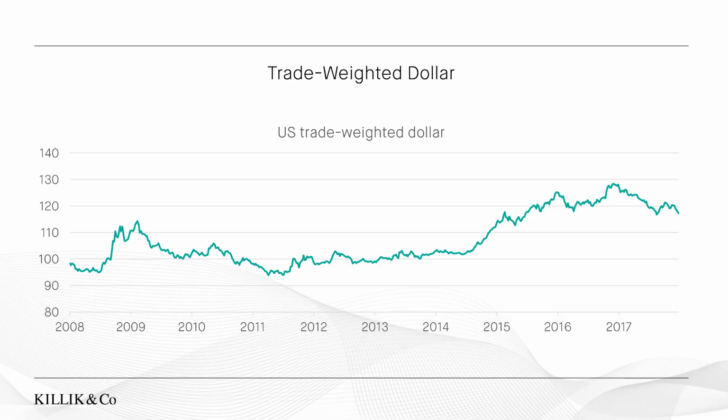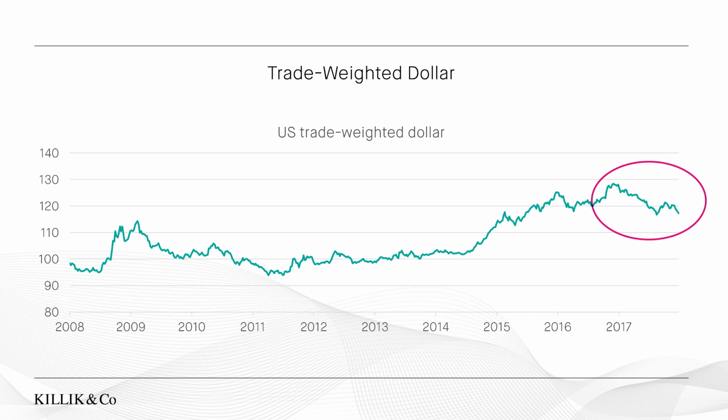Also this week we have seen continued weakness in the dollar. If you have a look at this chart here, you can see the US trade-weighted dollar over the last 10 years. The trade-weighted dollar just compares the rate of the US dollar to a number of other major trading currencies, so it's a good general way of looking at each currency. As you can see, throughout 2017 and onwards into 2018, the dollar has continued to weaken. There are a couple of reasons for that.